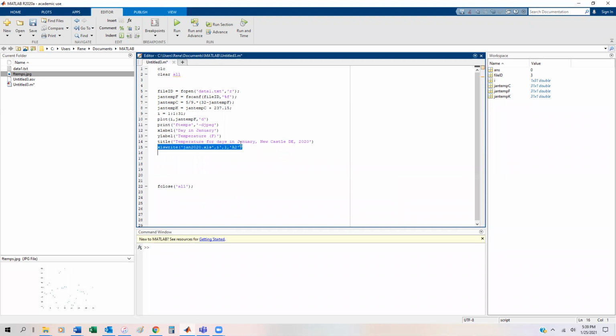Right? Now, all I'm going to do is just do this 4 more times, except instead of I, we're going to have Jan temp F, Jan temp C, Jan temp K. And instead of A2, we're going to have B2, C2, D2. All right, and that gives us some room for our headers. All right, so let's go ahead and run it.